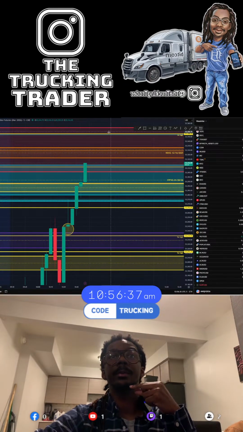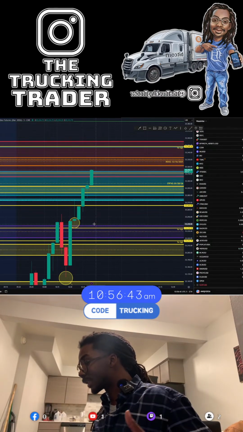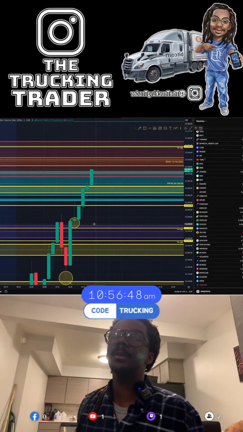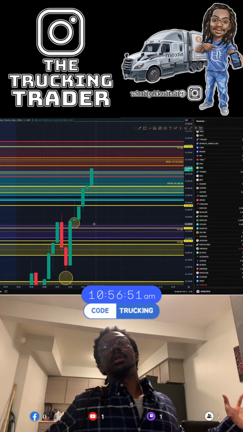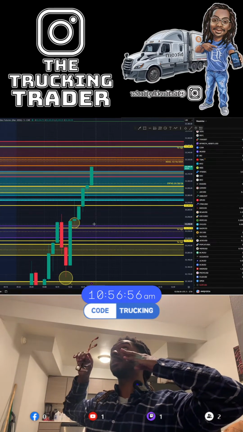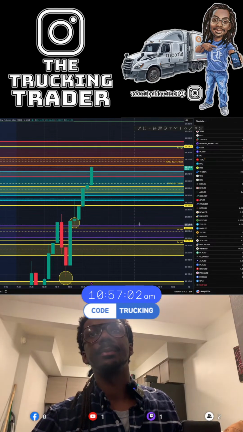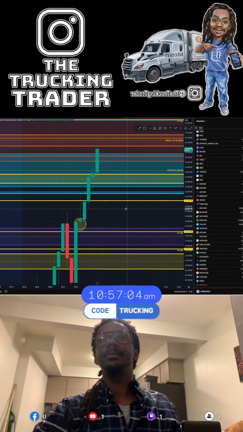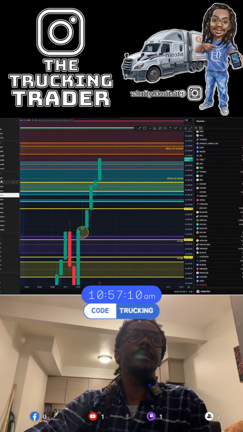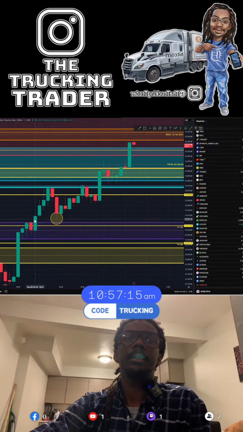So if we go up here and sweep this liquidity right now, that's going to pretty much be the day for me. I was in a 1-to-3 risk to reward ratio trade. I probably would have been up at least 1,500 by now. Actually, I was only risking 500 to make 1,500, so I probably would have been up like 1,000 right now. Am I mad about it? Not at all. Like I said, on the 1-minute time frame, I was not going to be waiting through all of this chop right here. There's no way.